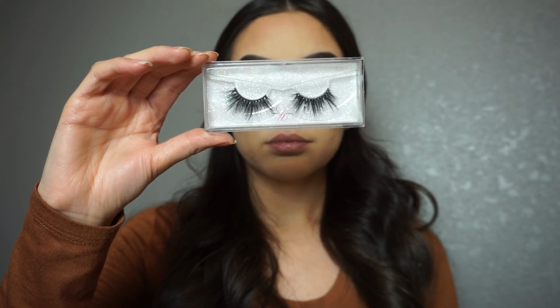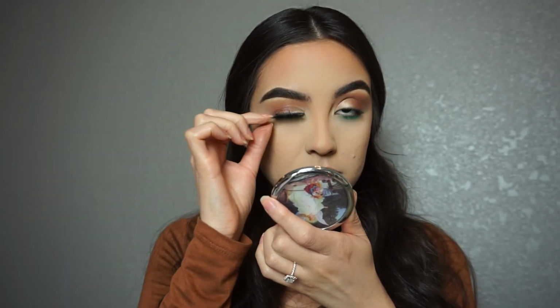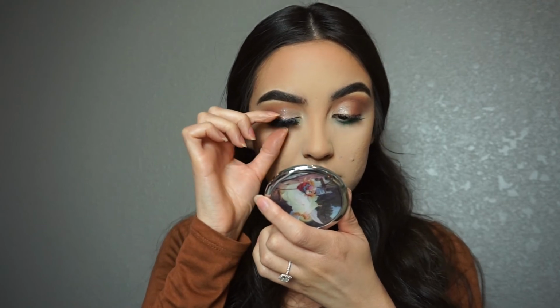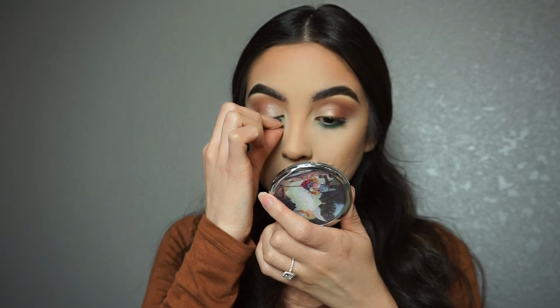For lashes today, I'm going to be using the Jaclyn lashes in the style M62. And oh my god, let me tell you, you guys need to try these lashes. They're so bomb and so affordable.